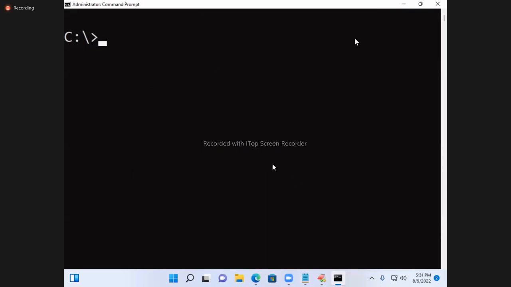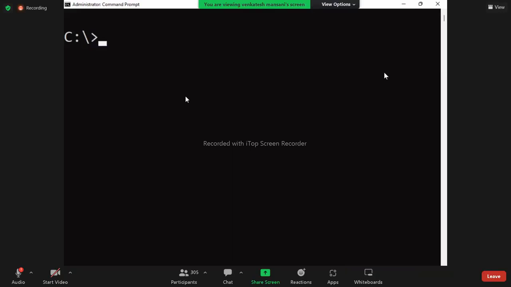Now tomorrow I'll explain how to access this library's methods. From the day after tomorrow onwards, advanced Java starts. But tomorrow also don't miss it. It is important. Tomorrow I'll show you how to access library classes and library methods, because without the library, not even a single program is possible. How to use the library, I'll explain in tomorrow's class. Be regular. Every class is important. We'll see the continuation tomorrow.